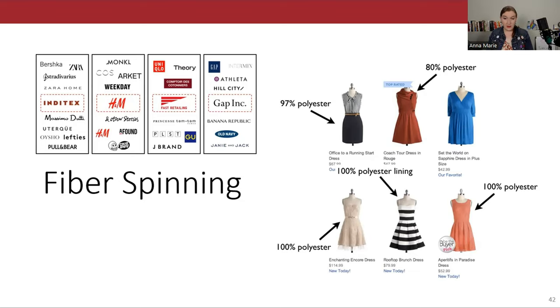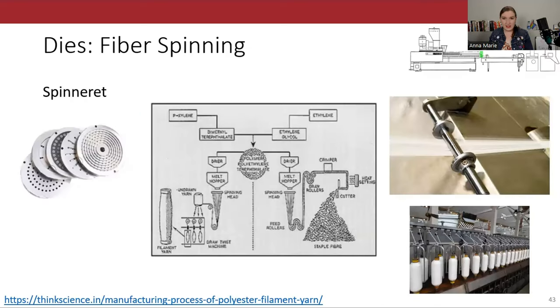This is a fairly new thing, historically speaking, with nylon, the first commercially viable synthetic fiber, first being introduced in the 1940s, and polyester overtaking cotton as the most popular clothing material in the year 1990. Like I touched on in my extrusion lecture, a certain kind of die, called a spinneret, can also be used to produce thin strands of plastic material. But that's not all there is to it. After extrusion, fibers used for clothing go through several post-processing steps before getting weaved into that H&M top.